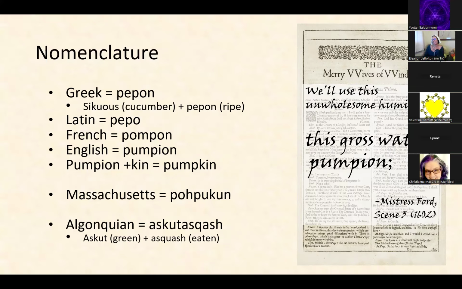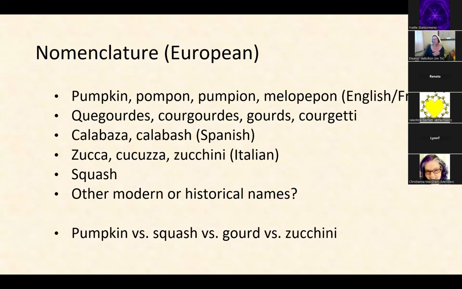So again, terminology is not that helpful in pinpointing exactly when pumpkins arrived in Europe. Another example is the wider range of terms, and you have probably seen this a ton in your cookery books, right? There's just so much out there, and the terminology changes from time to time. Are they talking about a bottle gourd? Are they talking about a pumpkin? When they say zucchini, what are they really talking about? So that's a little more difficult to go off of as well.